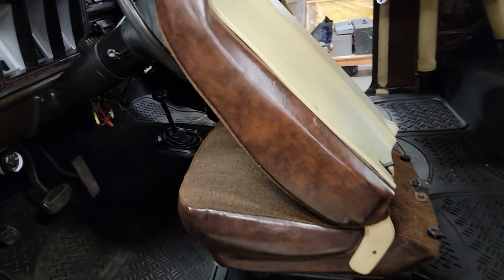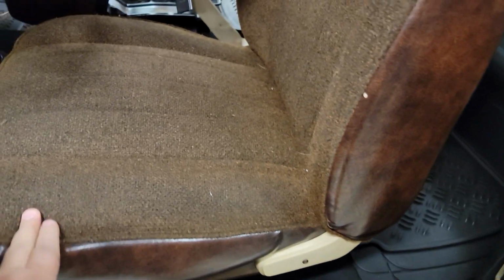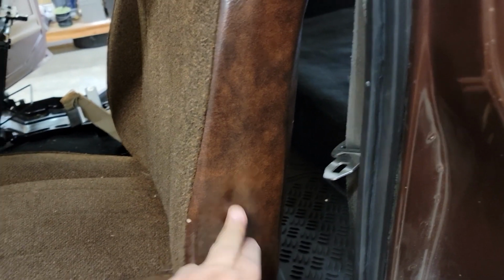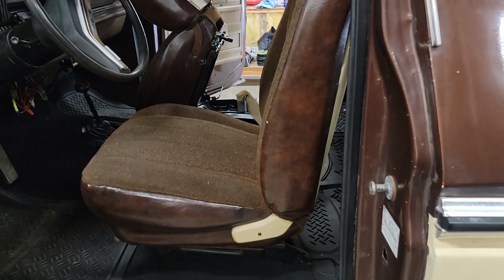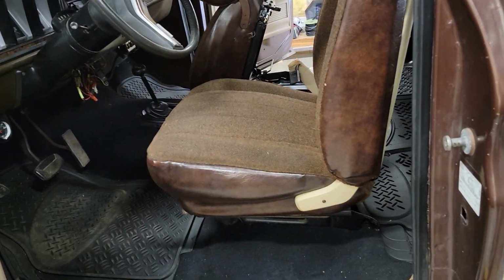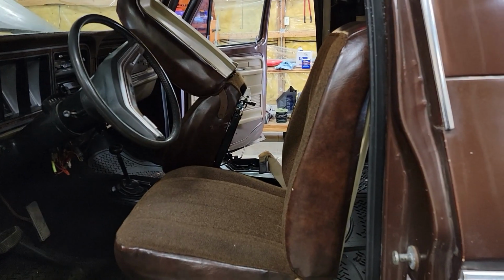All right, so took pictures of the interior here, the cloth, and they've got this vinyl on these seats, and I'll have to decide whether we want to do this wood grain vinyl-like looking stuff, or if we want to go cloth like that's on the top of the seats. I really like the look of this wood grain vinyl. Fake, whatever it is, but it just looks better. We'll probably end up doing that. So I'm going to run over to the upholstery shop and get that going. I'm just going to continue the work on the truck. Take lunch here at some point because we all need food.